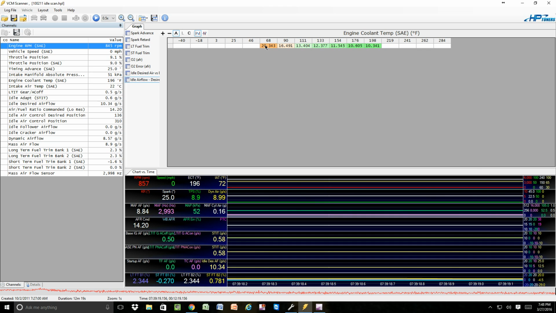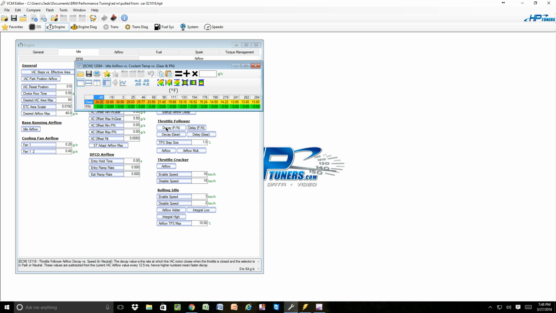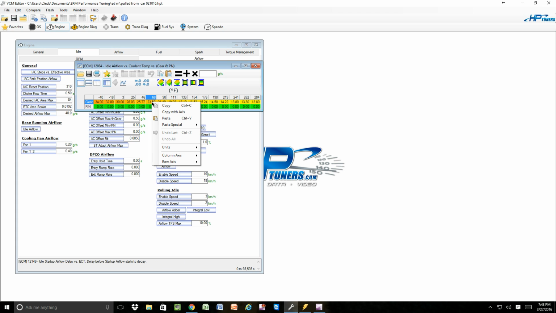And very simply, these values then are going to be basically copied, right? You're going to come back to your file. You're going to come into where we started at 68, right? And we were in gear at this point in time. We're basically going to right click. We're going to say paste. And those now become the new values for your tune.